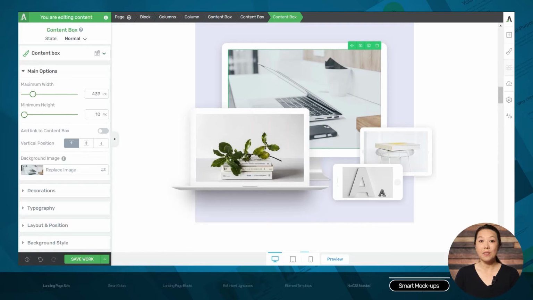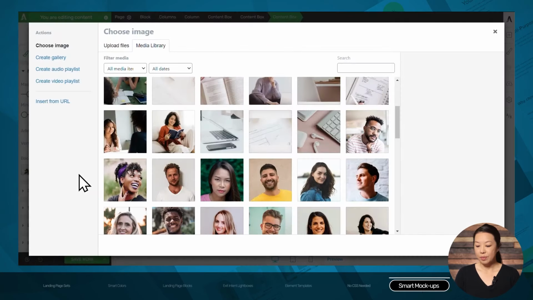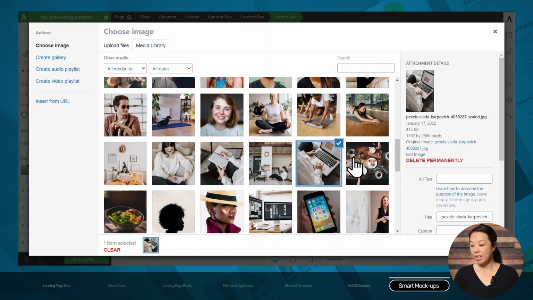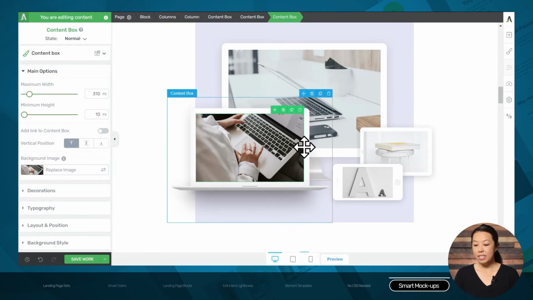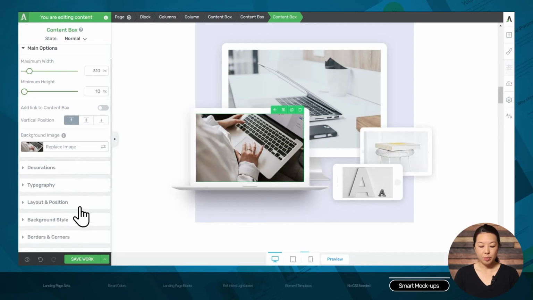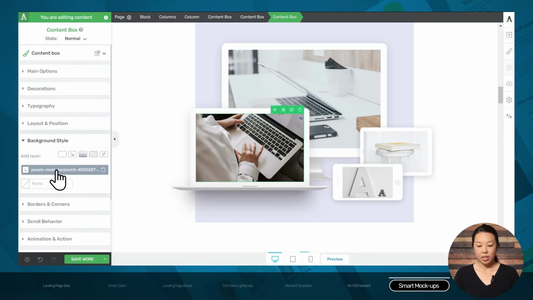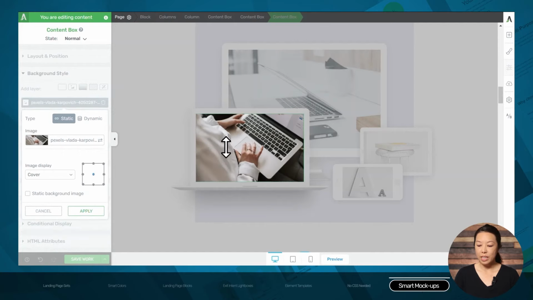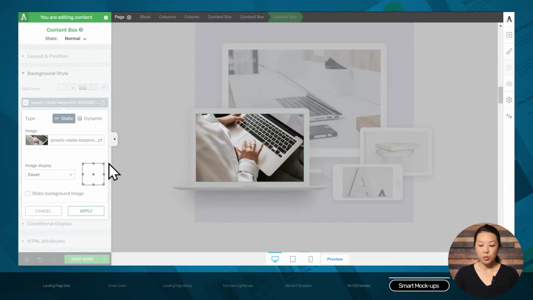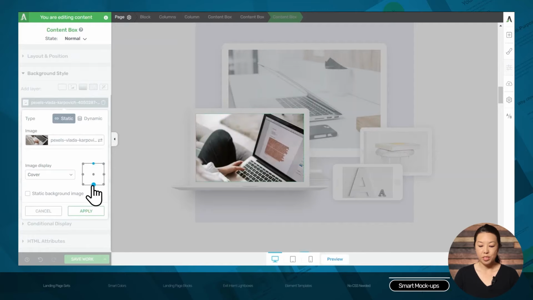Now, one thing that's really very cool about this is that you can choose an image of any aspect ratio, and it will be sized to fit within these device screens. So I'll show you really quick. Let's go ahead and select this image, and let's go ahead and replace it. Let's replace it with this image. And as you can see, this is a portrait orientation image, but it's going to work anyway. So let's go ahead and insert that. And then if you need to slide this image around a little bit, you can simply go to the Background Style tab, click on the image, and then you can click to slide this image up or down, or you can use the dots in the positioning square to position your image.